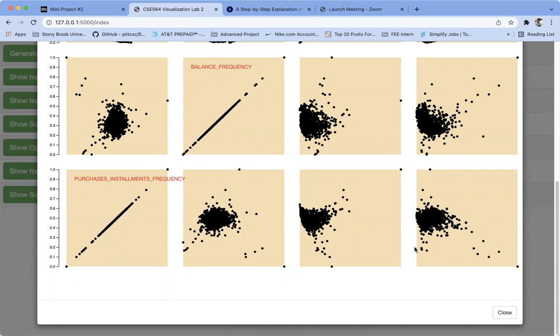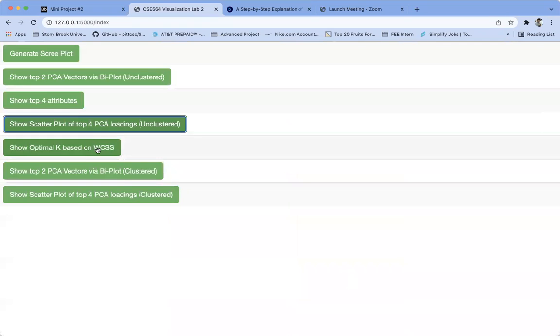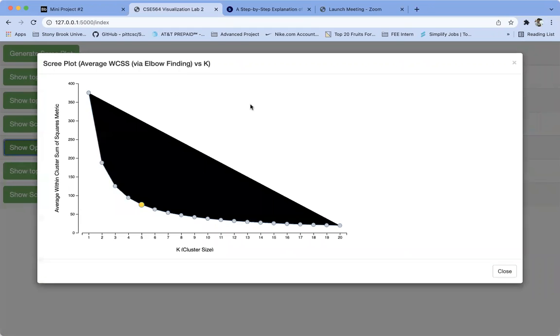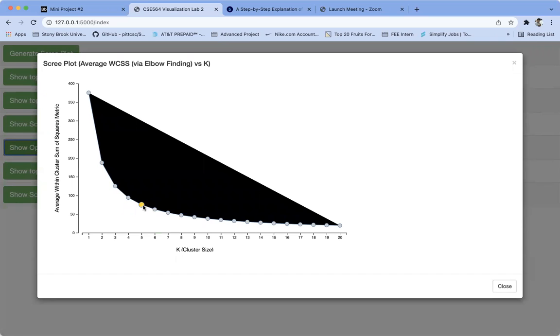Now let's move on to the plot for finding the optimal number of clusters using the k-means clustering algorithm in conjunction with elbow finding. This is how the plot for elbow finding looks. I have plotted this graph with cluster sizes ranging from 1 to 20, and the metric used is the average within sum of squares. As suggested by the plot and as per the elbow finding, the optimal number of clusters for this credit card dataset is 5. This can be obtained using the knee locator API from Python.